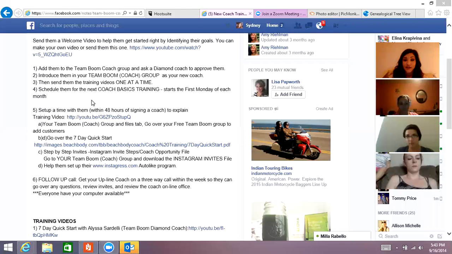So you're going to set up a time with your new coach within the first 2 days of them signing up, so you can go through some steps with them. I started doing a Zoom call right away. That's one of the first things I have them do once they sign up: make sure they put the Zoom app on both their phone and their computer. And when I set up the time, I just go right into the Zoom call so that they get a little bit more familiar with being on Zoom.